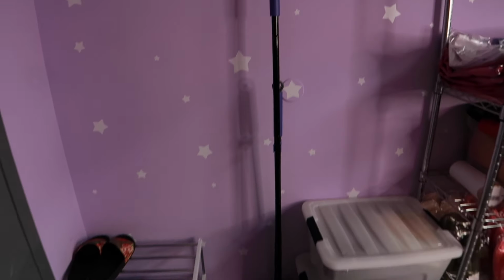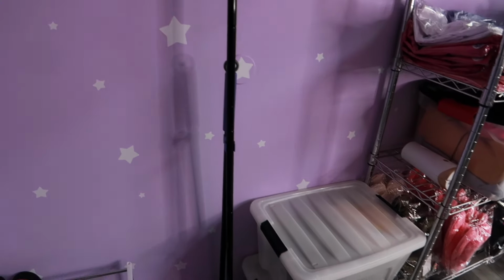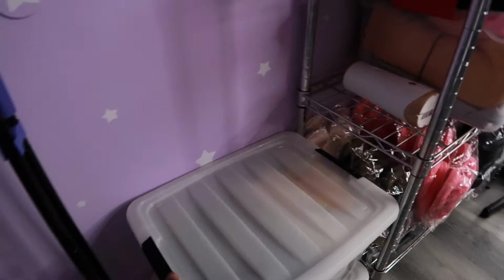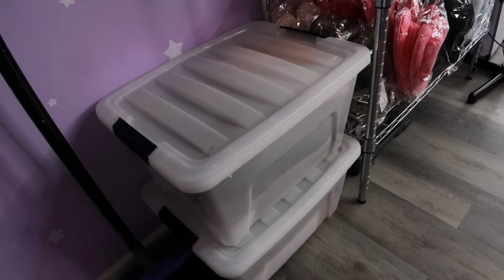And then I have the broom here. I got this broom from Amazon as well. Theme of in here is purple. And then I have these bins here. These are just miscellaneous items that I don't know what exactly is in these. Okay, yeah, like I said, miscellaneous items. And down there, same thing.